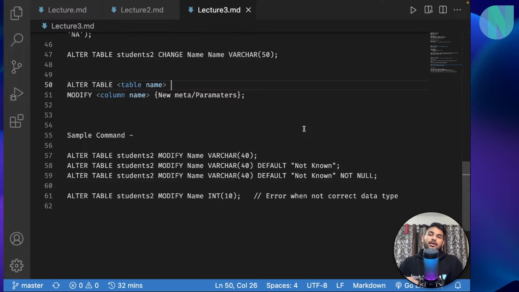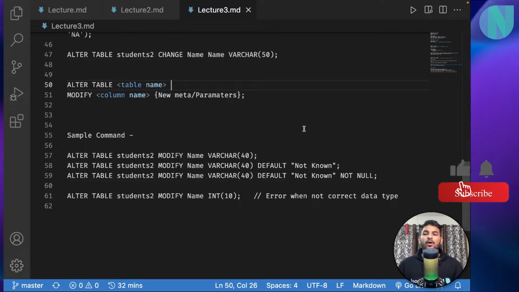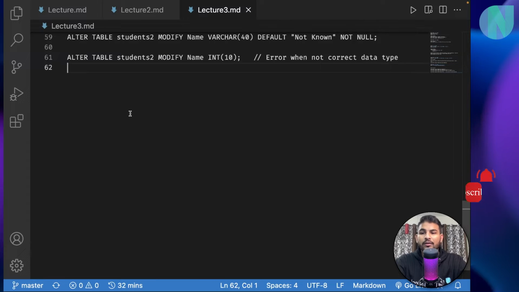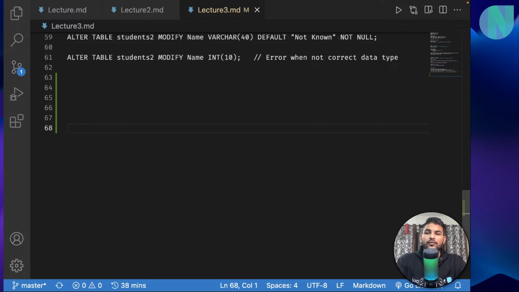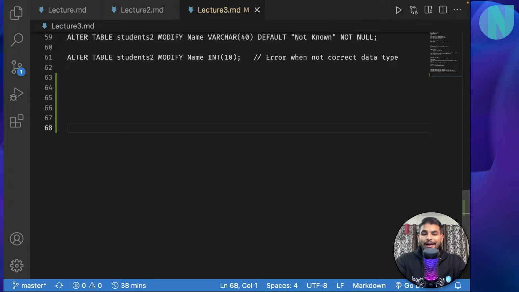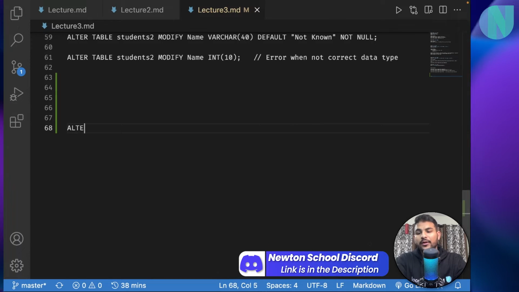So let's say you have a table with 4 or 5 columns and you want to add an extra column in the table. What should you do? What is the command for that? We are going to use the same keyword, alter table itself. I'm just going to give you the syntax. So it's the same alter table command, but now you have to mention the add clause, as in the keyword add. So let me give you an example, alter table.